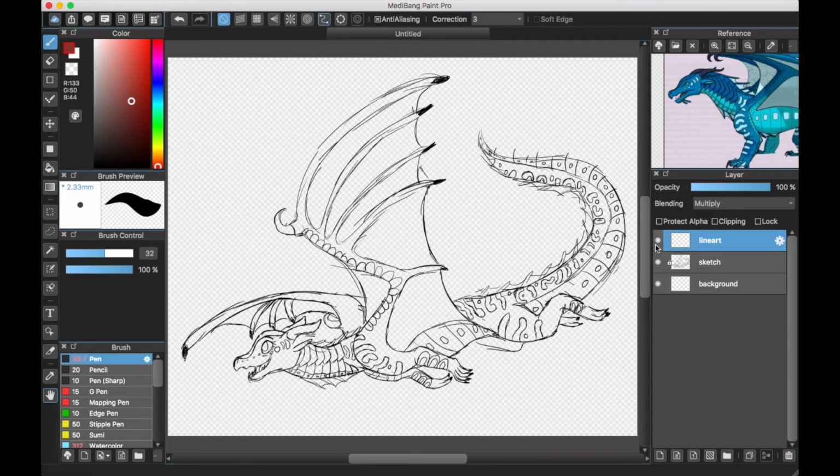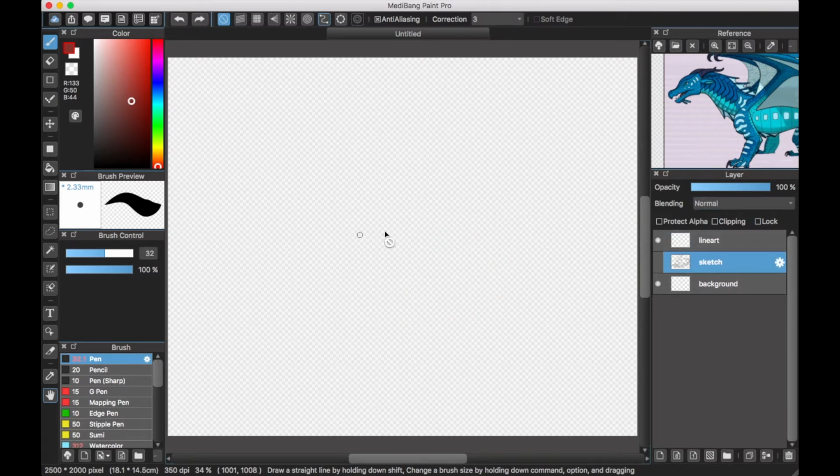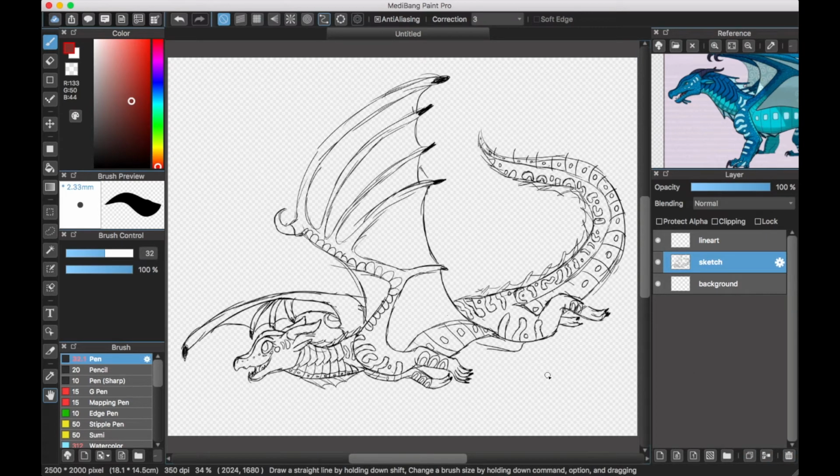The dot next to your drawing here is the hide layer. It doesn't delete your layer, and instead just hides it so you can't alter it or access it. So if I were to go on here, I wouldn't be able to draw on it because the layer is hidden. It doesn't alter the layer and it doesn't delete the layer, but you can still delete a layer this way. So be careful with hiding versus locking and hiding.